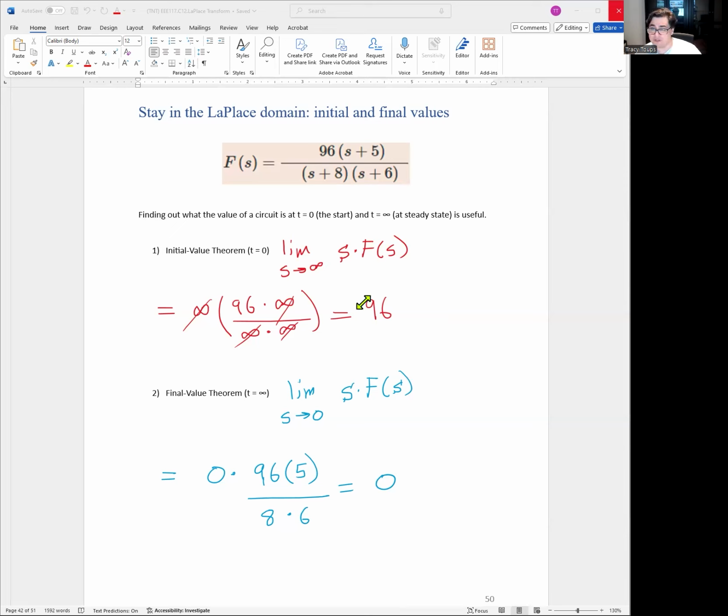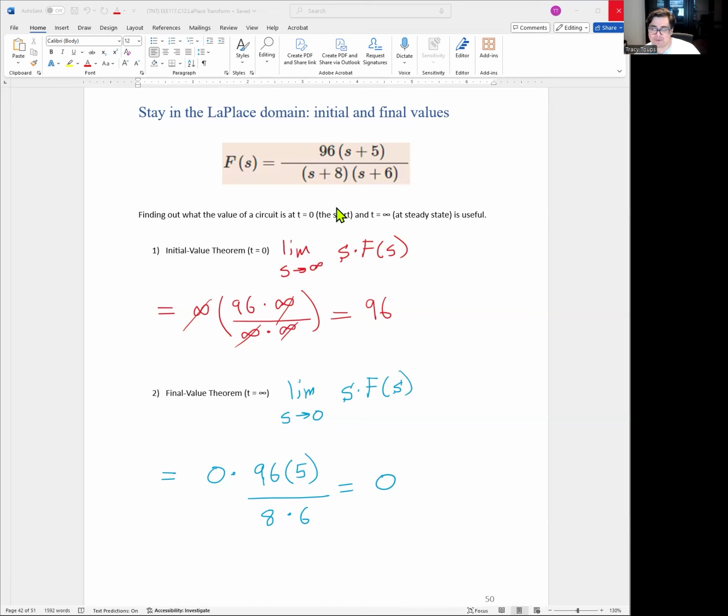The initial value is good because when I turn it on, it tells me what my initial expected value is, so I can prepare for safety reasons, and I know what to expect. Like when you turn it on, you're like, oh, this is 10 volts. Is it right or wrong? You're like, oh, I don't know. It's good to know what's right or wrong when you turn it on, and that's what the math is for. Otherwise, you're just guessing randomly in the dark when you're flipping switches, which is bad because that's how you blow stuff up.